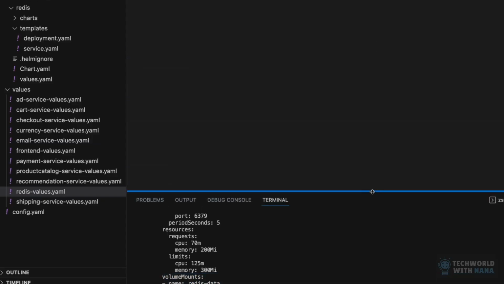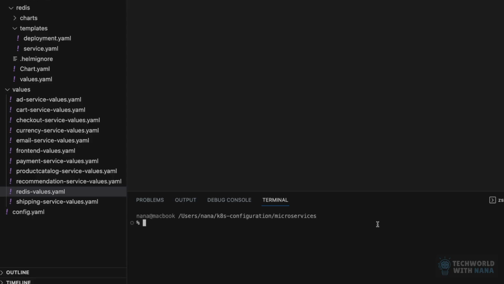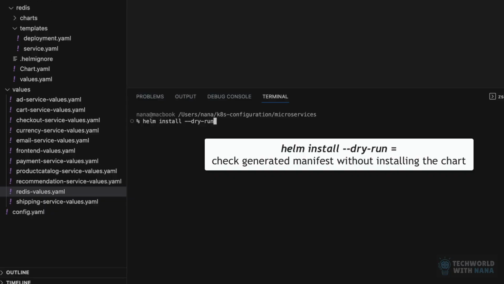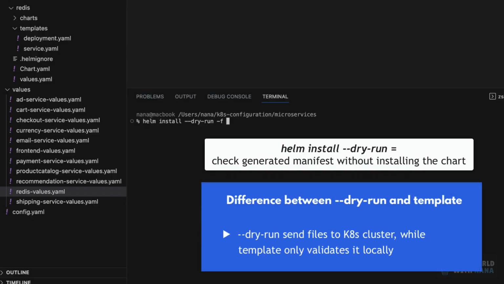Another way of previewing that our manifests files are actually valid is by using Helm install. And we pass in an option called dry run. And all the values that Helm install would normally take.